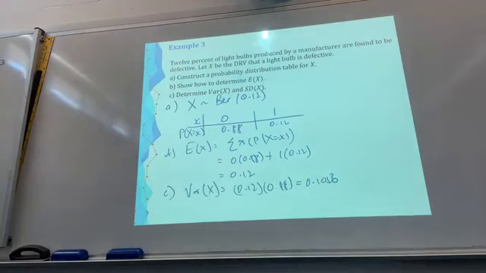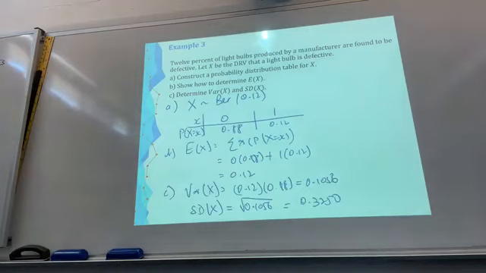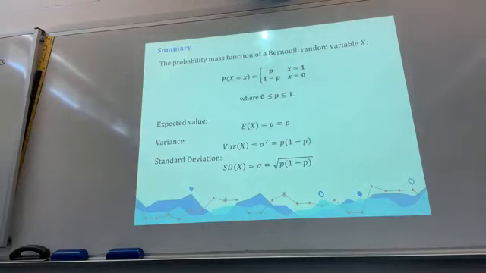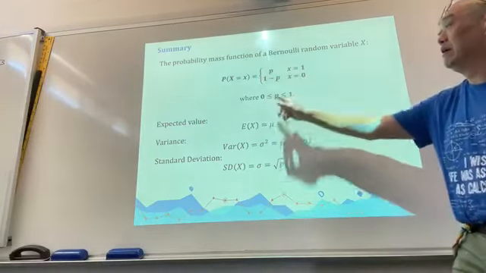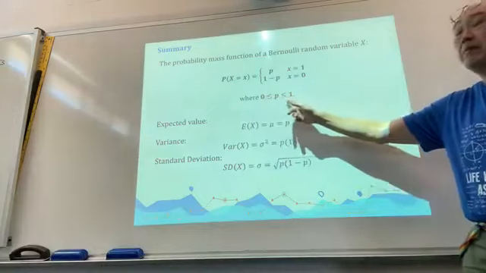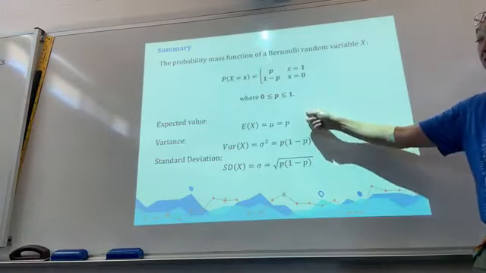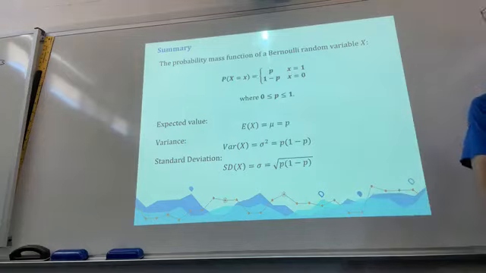Whereas the next bit, you can just use the formula, P times Q, and then the other one is square root, that's it. So this is pretty straightforward, this lesson. And the summary is all you need to know is here. The probability mass function of Bernoulli random variable X is that, if X equals 1, it's successful, therefore it's P. If X equals 0, it's 1 minus P. The probability should be between 0 and 1. You can work out the expected value, the variance, and the standard deviation.